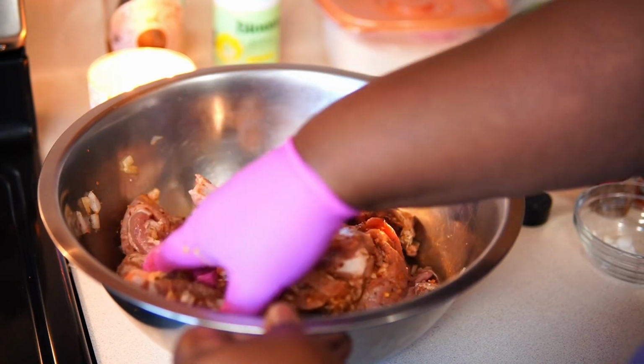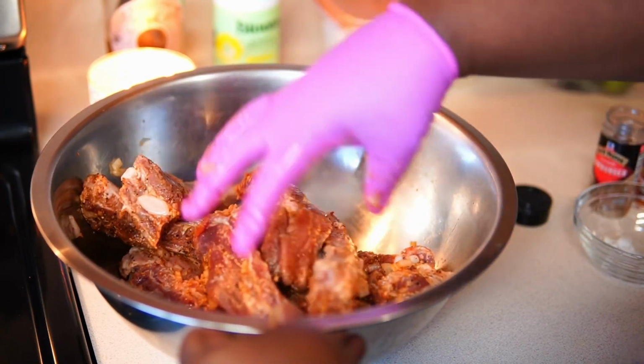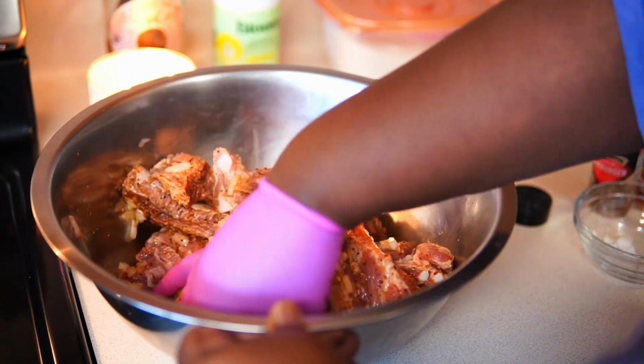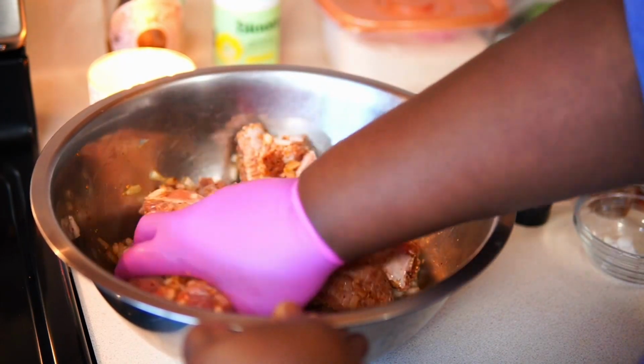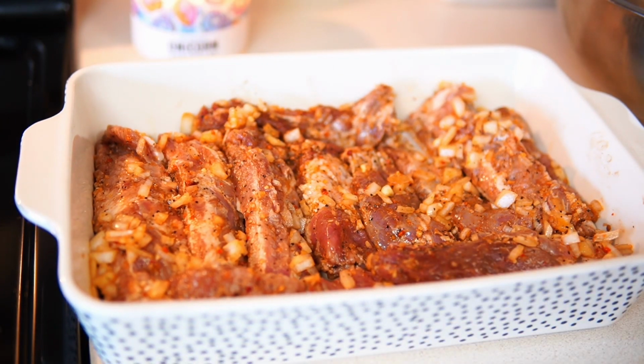Next is going to be a sauce, so make sure you're a little heavy-handed with your seasoning. This is an entire rack of spare ribs. So yeah. All right, so after about 8 hours, I put them in a pan and I set my oven to 300 degrees. I will not be covering these, and they're gonna cook low and slow for 2.5 hours.